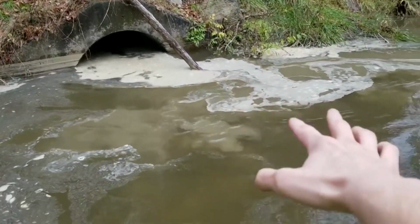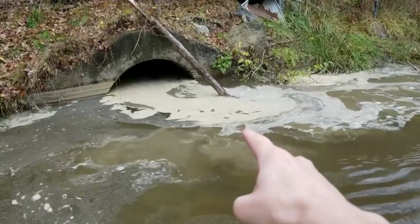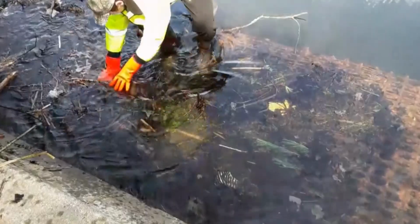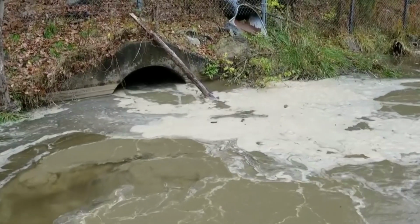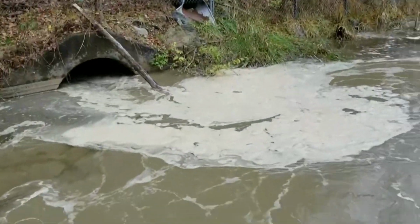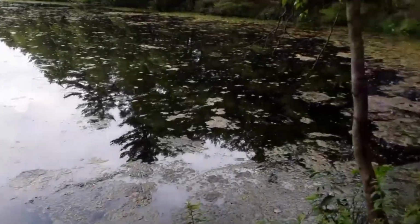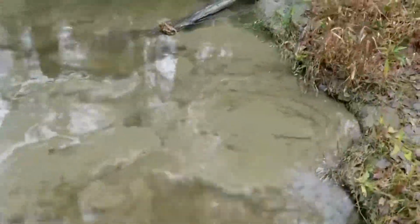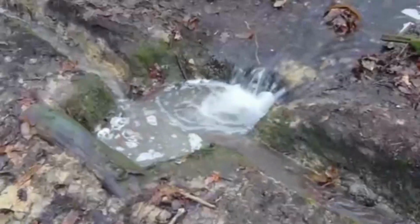In the clip, the man wades through a flooded lake to get to the bottom of the problem. The water is extremely muddy, dirty, and has no flow whatsoever, as the drain appears to be incredibly clogged by all sorts of gunk. When the man reached the source of the problem, he was extremely excited to get to clearing it. Once he completed this task, you can see the water begin to flow once more as the drain had finally been cleared.